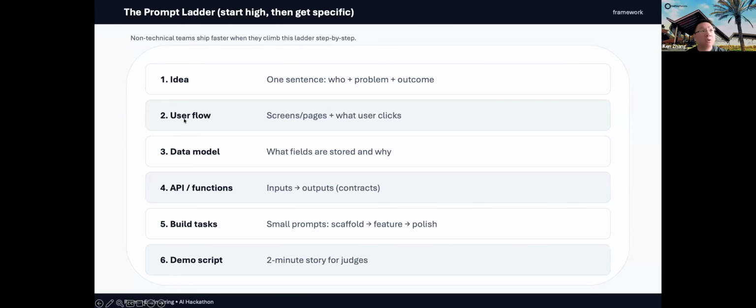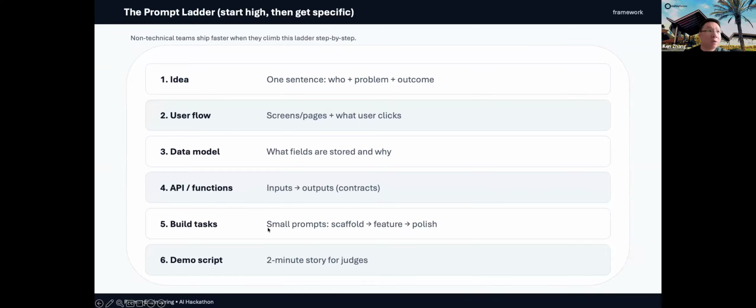Then you have to think about the user flow. Then you have to think about the data model, for example, whether you are using SQL or whether you are running some machine learning models. So basically, this is something you have to think about, right? Where the data will be stored and how the data will be processed. And of course, if used, we should have some APIs or some call functions, okay? So these are also something in addition you can think about.